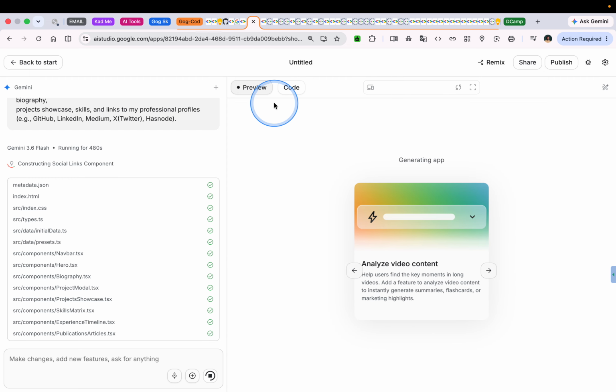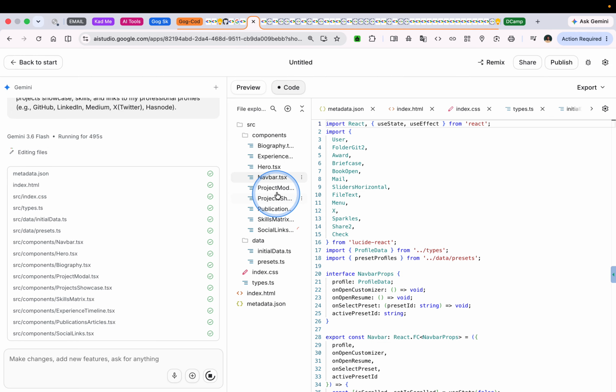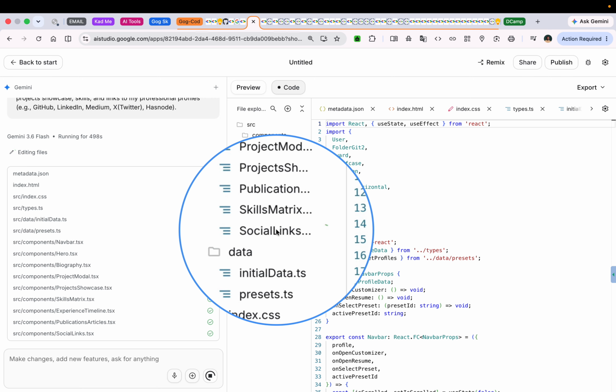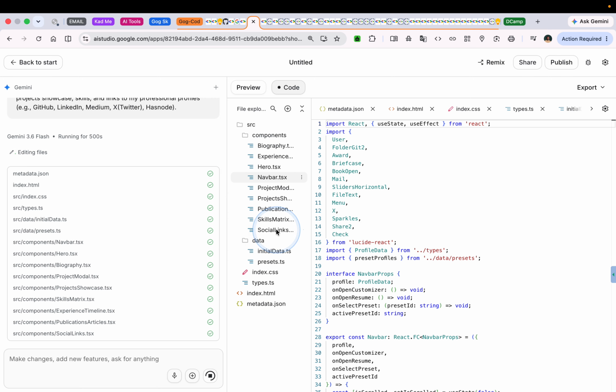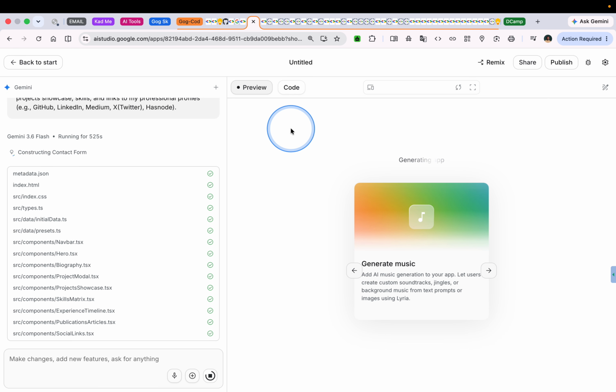What we have next, you can see from the code, we're having it work on the social links at the moment. From the social links, we'll be seeing other parts of the code being built. We have the preview still being generated.